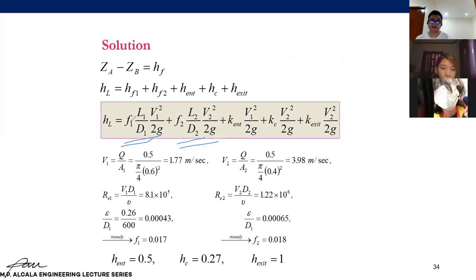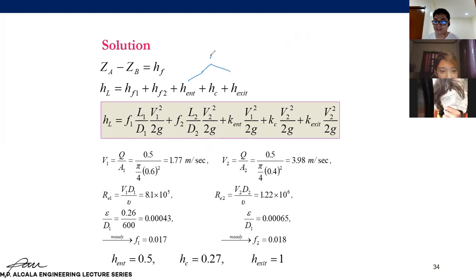Nalimutan na Nicole, guys. Darcy-Weisbach, di ba? From the Darcy-Weisbach equation, FL over D, V1 squared over 2G. Okay? Tapos, ano pa? Meron kang head loss because of the entrance. Itong tatlo, minor na to. Di ba? Minor na yan. So, ito na yung mga pinag-aralan natin from the early 20 minutes of the class. Okay?